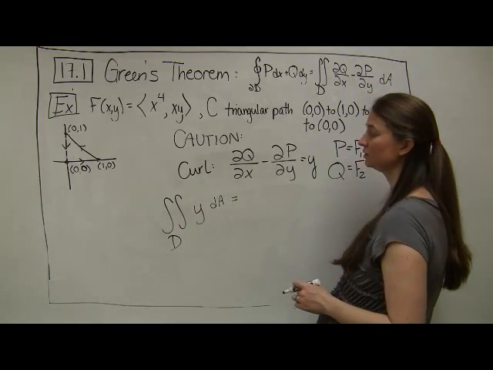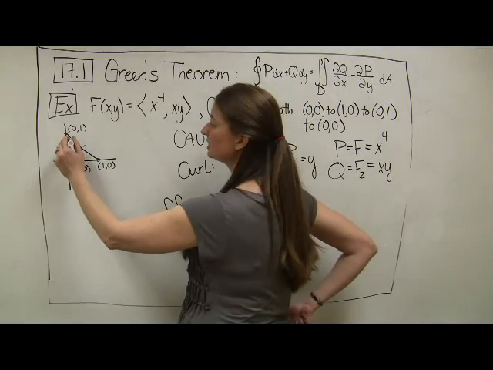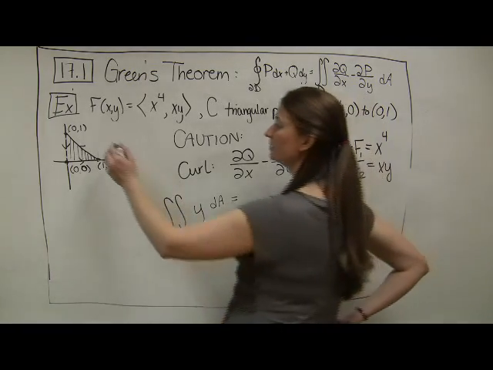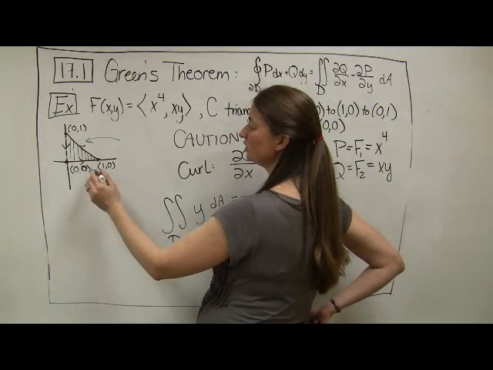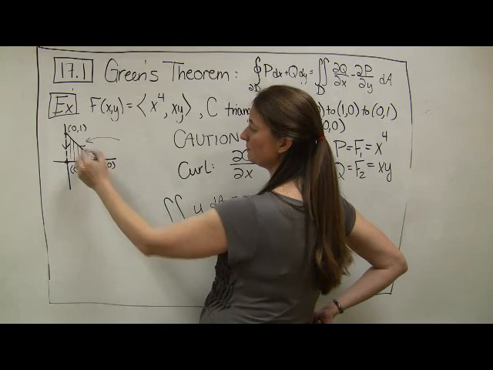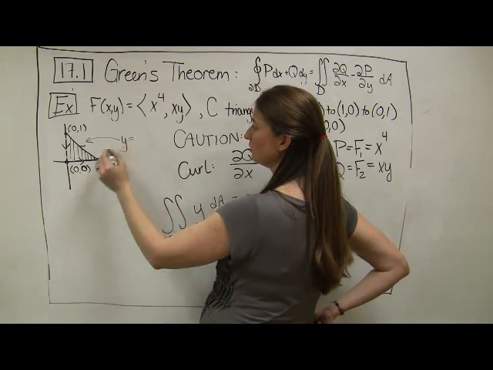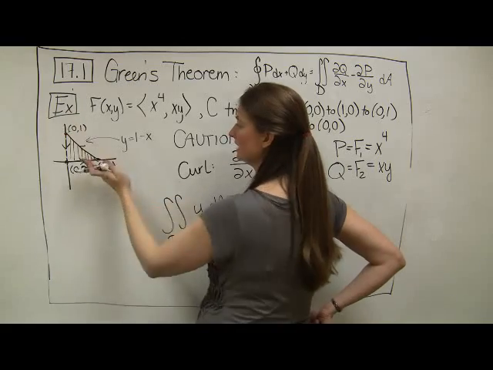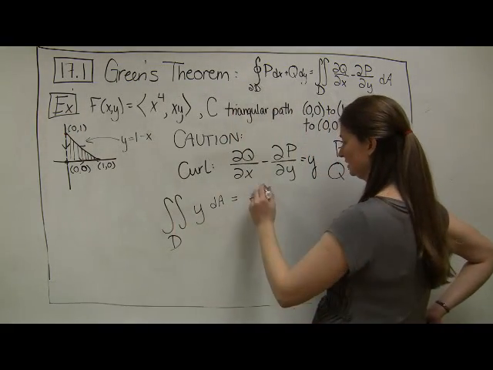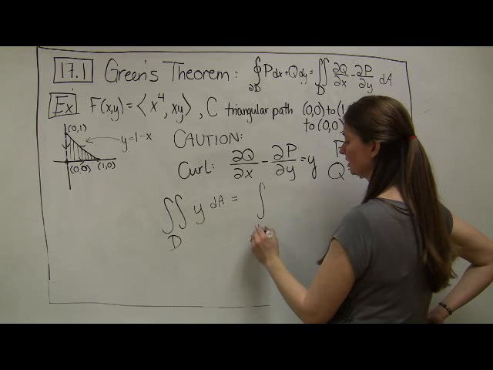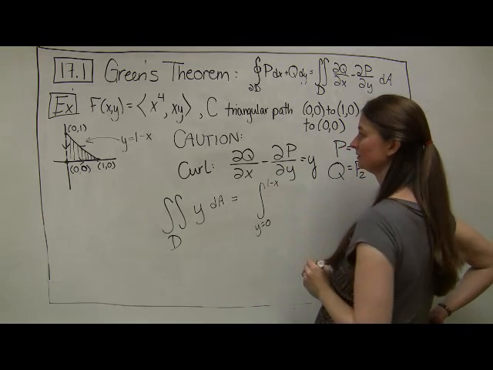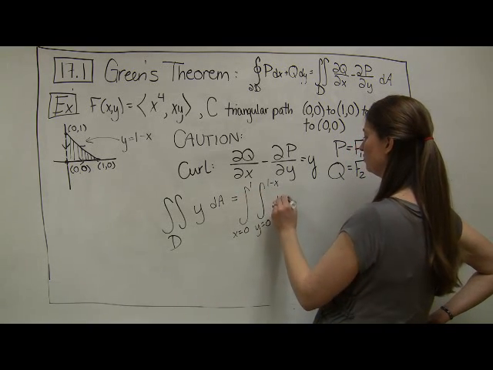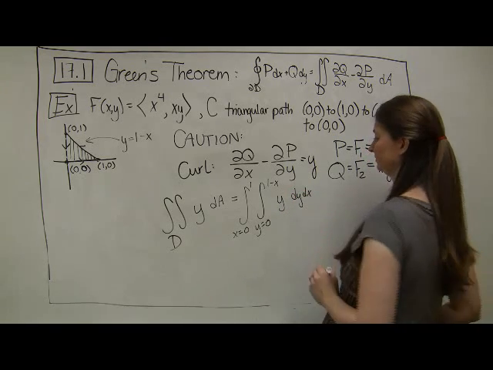And how do we set up a double integral? Well, we have this region, and we're thinking of this triangular region as our region. I'm going to break it up as a type 1 region. What are the bounds on this type 1 region? I know that my y values are going from 0 up until this line. This line is given by y equals 1 minus x. Its intercept is up here at 1, and it has a slope of -1, so that's the negative x. So that means my y values are going from 0 to 1 minus x. My x values are going from 0 to 1 of y dy dx.